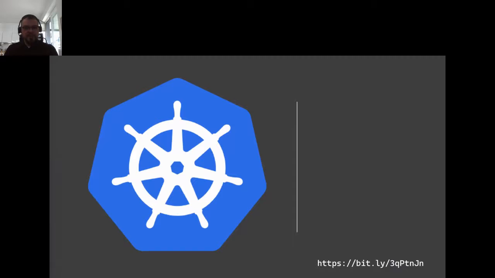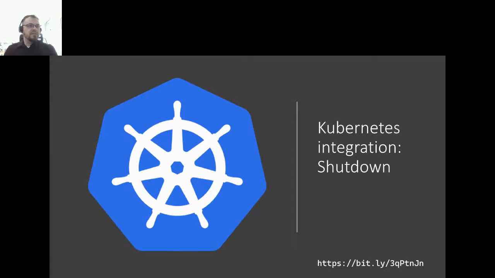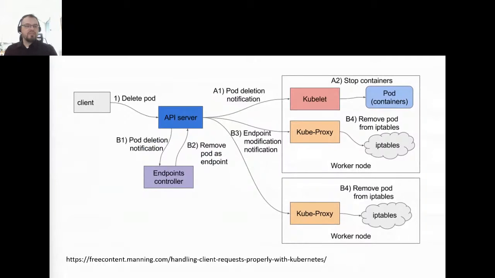All right, so next up that we need to discuss is the shutdown. What happens during shutdown is actually not that obvious. So let's try to discuss what's happening here. Once we tell Kubernetes, hey, delete this pod, so I'm going to type in kubectl --namespace and provide the namespace name, delete pod, followed by the pod name. The request will be sent to the API server, and two parallel processes which do not have any synchronization between themselves will start.